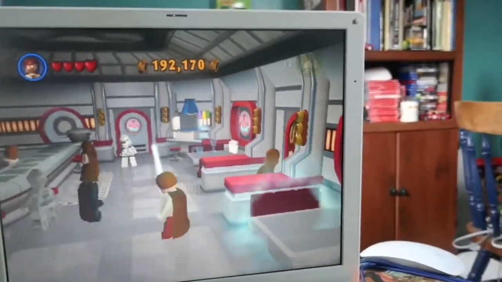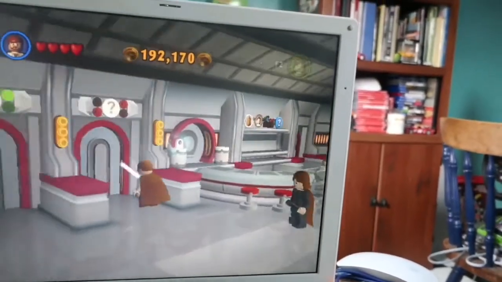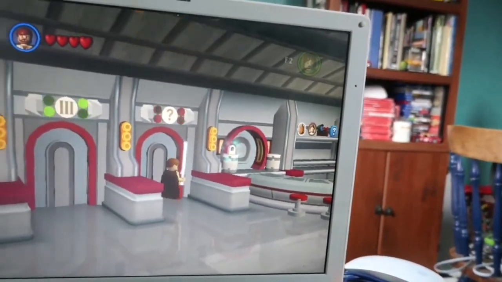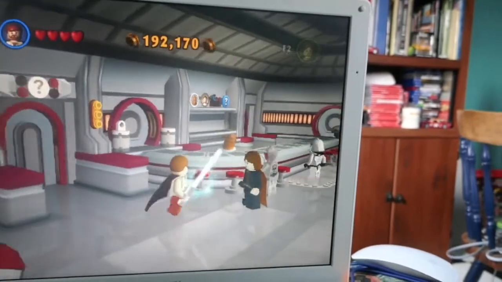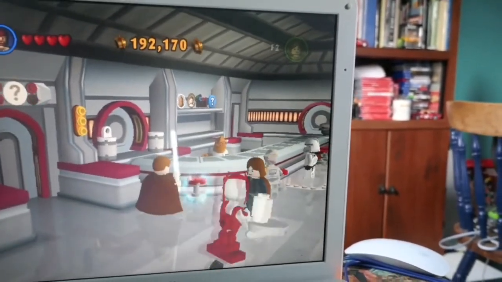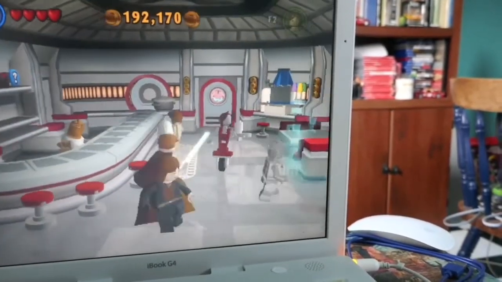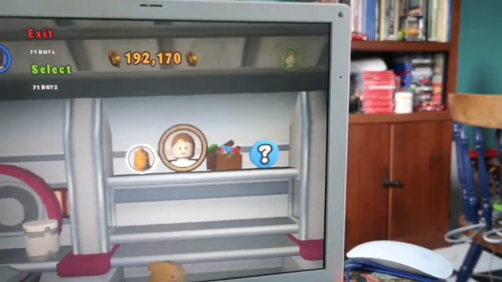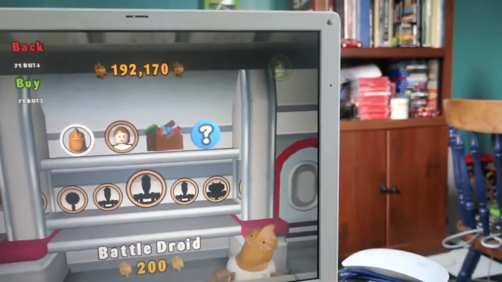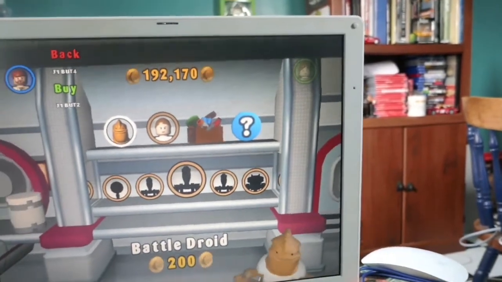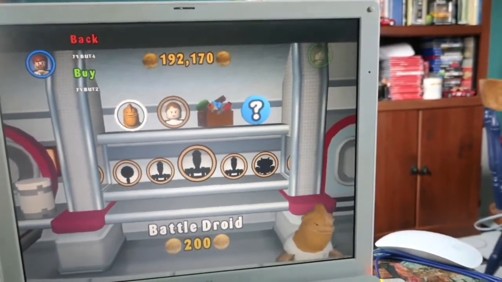So yeah, I beat the game. But there's still this mystery door to go through. And yes, you can buy more characters in the shop.